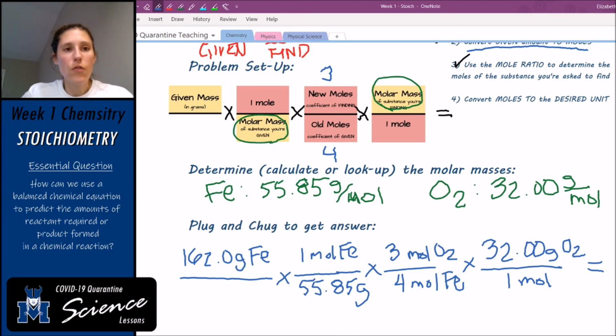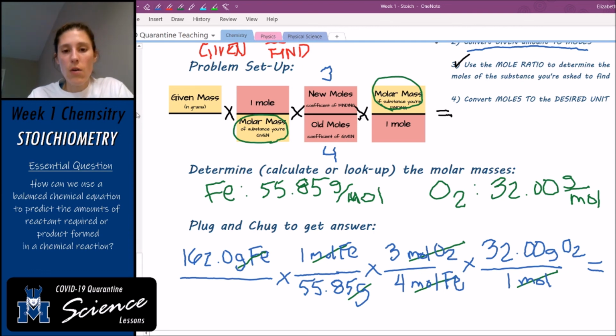Okay, so if we go back and check our units, so we spent a while with dimensional analysis early on in the class, and then we kind of refreshed our understanding of dimensional analysis recently. But remember, when I set up these problems and I'm converting between one thing to another, I can always check that I've set it up correctly if my units cancel. Okay, so my grams of iron cancel with grams here. My moles cancel with moles of iron here. My moles O2, moles, and I'm left with grams of O2, which is what I want.